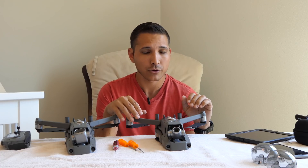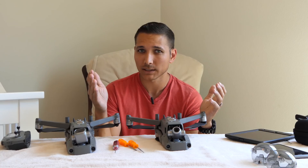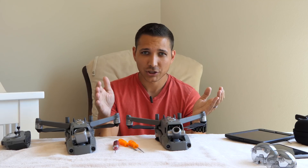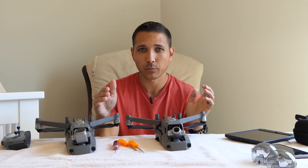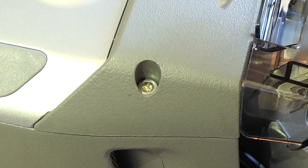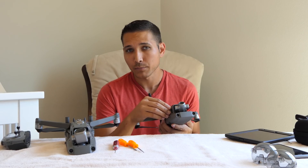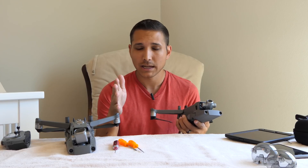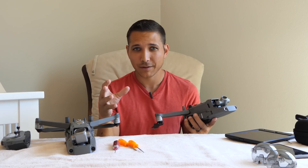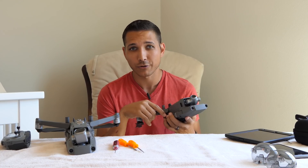It doesn't seem like that's something users are going to figure out, but some of you are pretty crazy with hacking and custom firmwares, so maybe we'll see that. In the meantime, we're just going to do a quick test and see what happens when you swap the cameras between the two drones. It should go without saying that doing this yourself is going to void the warranty, and one of the screws you need to remove has a sort of glue or rubber thing in the middle, so DJI will likely know if you ever send the drone in for repair. That's enough about warnings — let's go ahead and get these swapped and see what happens.